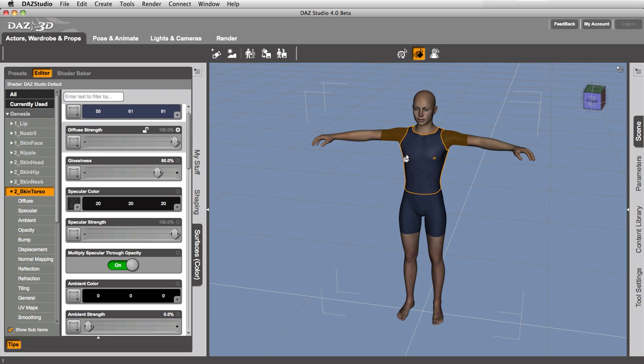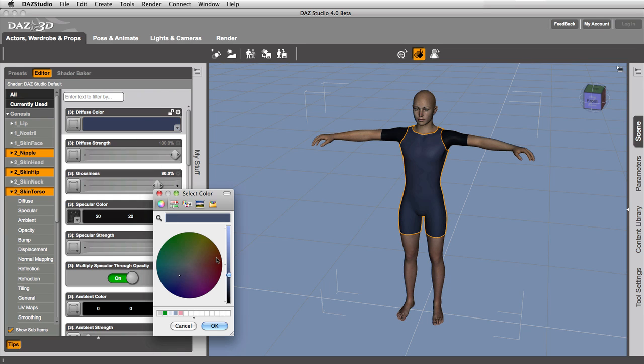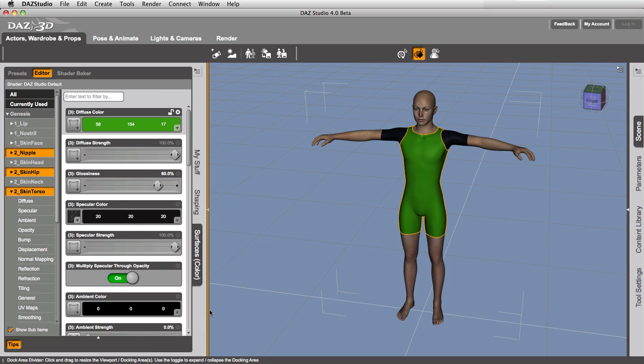Alright, now we need to talk about multi-selection, and I'm going to command click all these areas here that are the same color, and we can select all of those like that, and we'll see this little 3 right up here. That means we have 3 different surfaces that we're going to edit all at once. And I'm going to select the green, and voila, we get them all changed all at once.